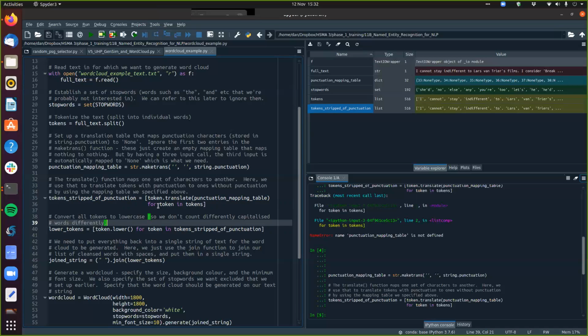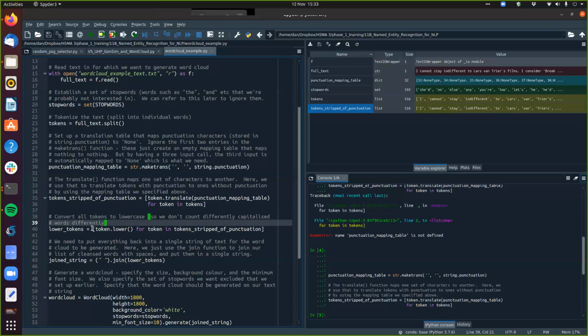So we want to be able to treat them the same. The easiest way to do that is just to convert everything to lowercase, so there's no issues of capitalization at all. There are built-in methods to allow us to do that really easily in Python. One such method is the lower method, which you can apply to any string. So .lower will basically mean turn this string into lowercase, make sure it's all lowercase.